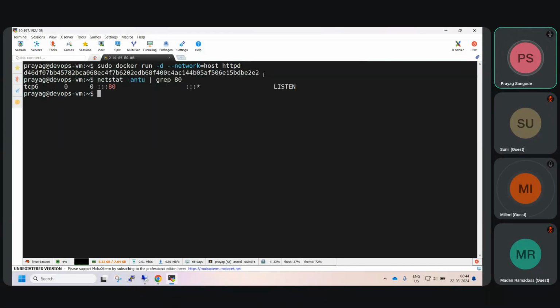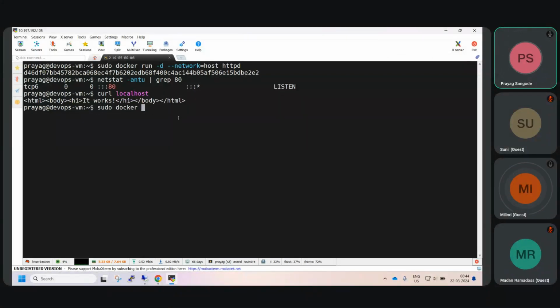If you see port 80 now, it is running properly on port 80. TCP6 means it is running on IPv4 and 6 both. Okay, so just do curl localhost and we can see a simple web page is accessible.